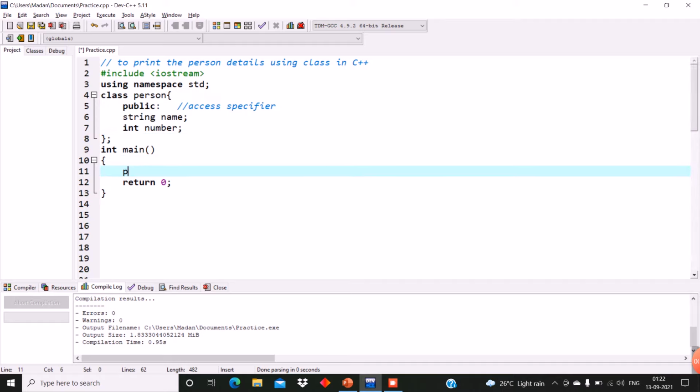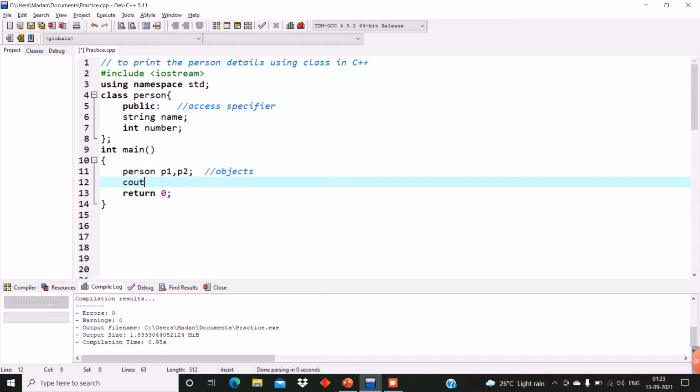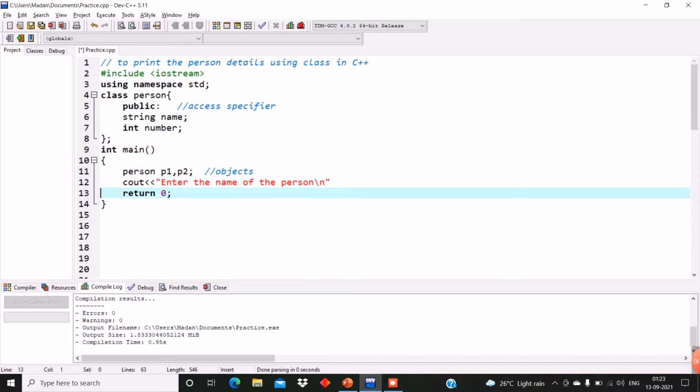Now inside main we are creating an object for that class in order to access it. This is how we create objects. Now let's print the statement and the name of the person, with slash n in order to print it in the next line.